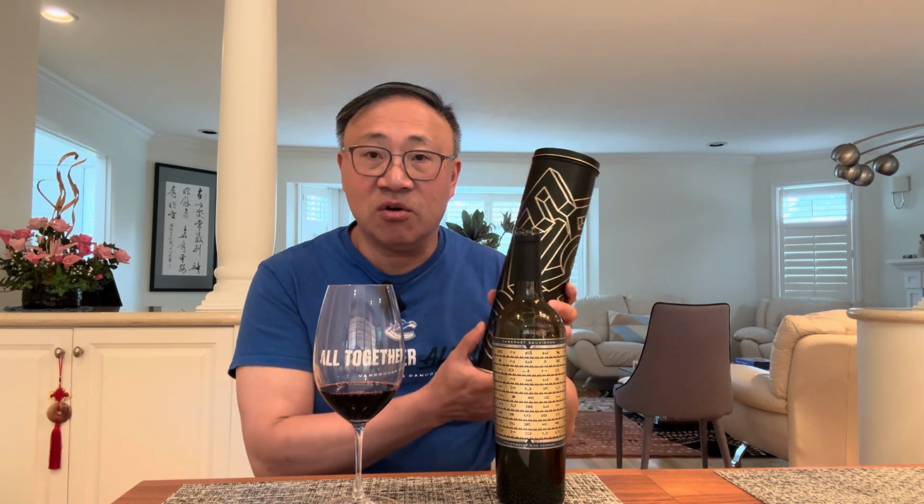It's going to be for no additional cost. So the cost of the Prisoner Unshackled is going to be $35.99. But during the Christmas season, they're going to offer this cylindrical gift box. And there's only 1,000 of them that are going to be produced for the BC market. And it's kind of like a nice add-on.